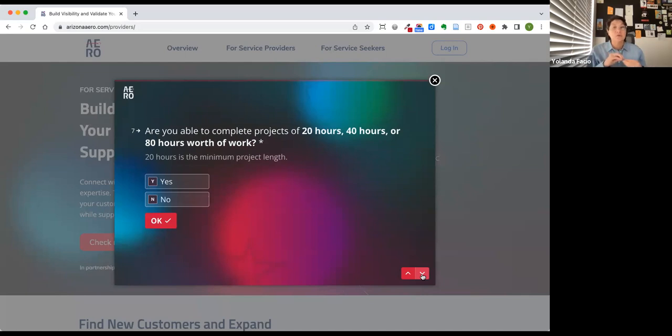And so you're going to be working with those business owners to develop a relationship and make sure that the scope is acceptable to you in terms of how much time it will take you to create the work. And also to educate the service seekers, because many of us don't know how long it takes to build a website. So this is the part where you're going to be engaging.